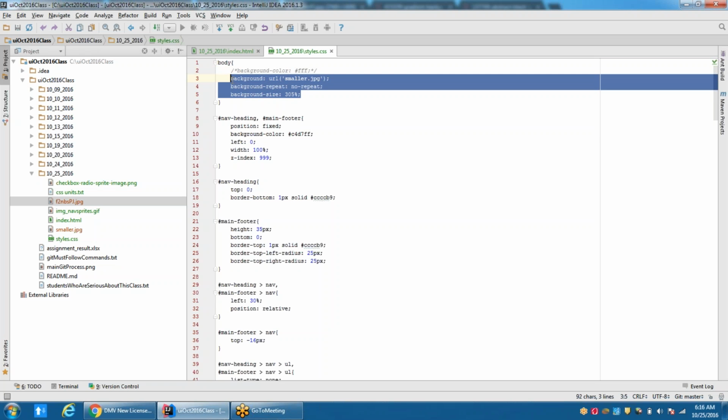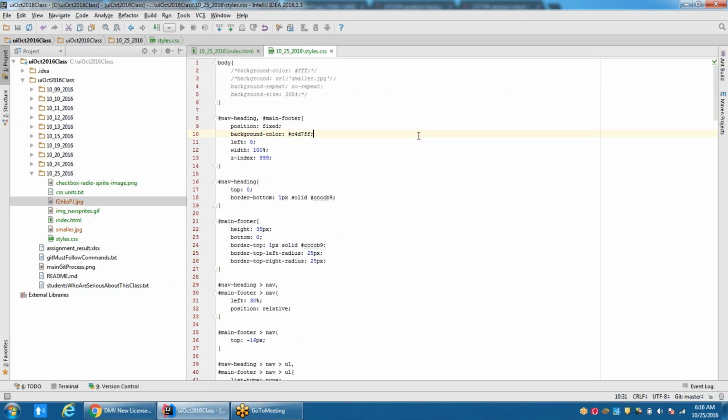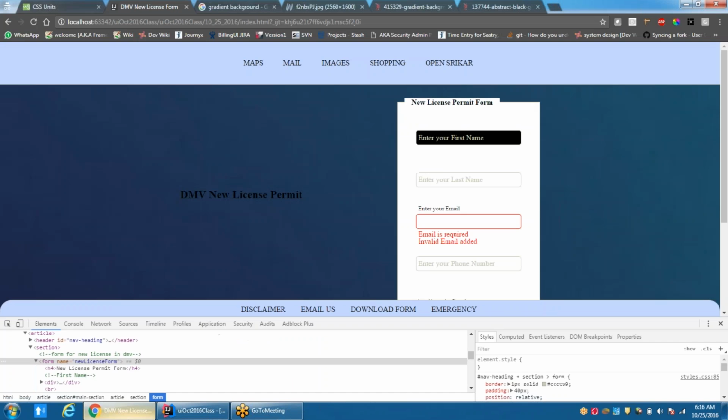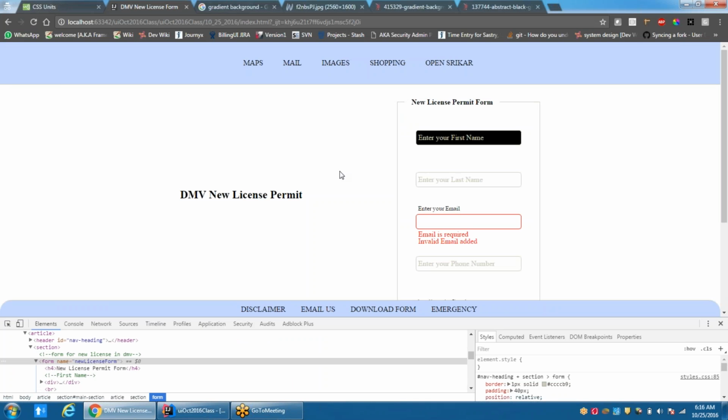Now for the time being, let me comment that guy out. Let me uncomment this guy and want to have everything white. Something like this. Now I want to have an image here.